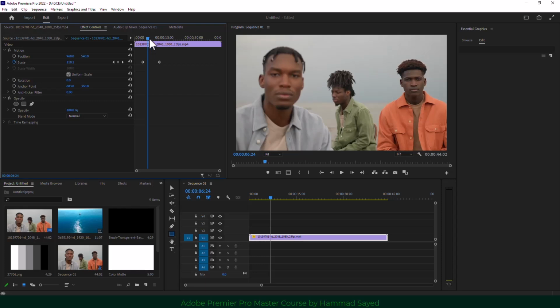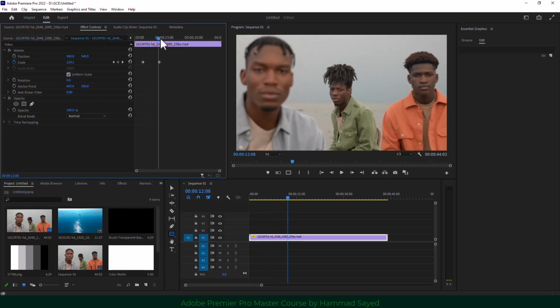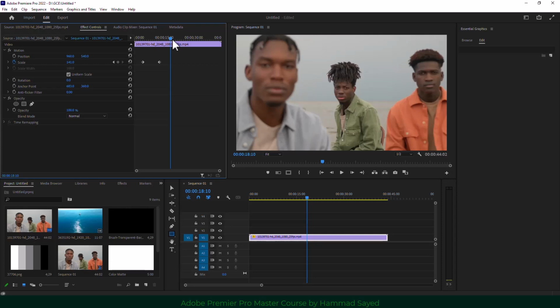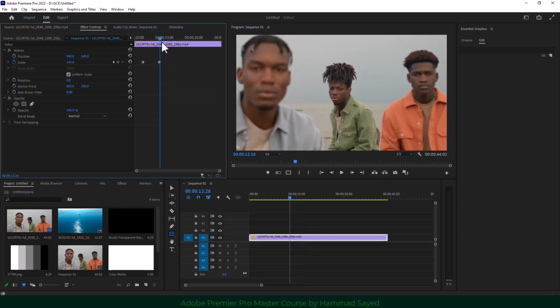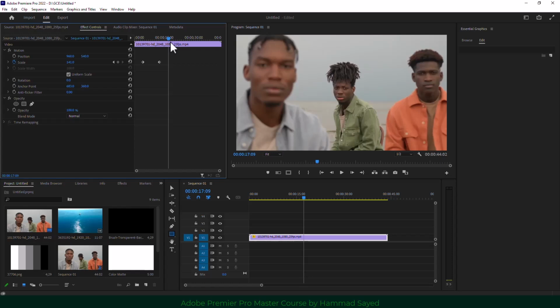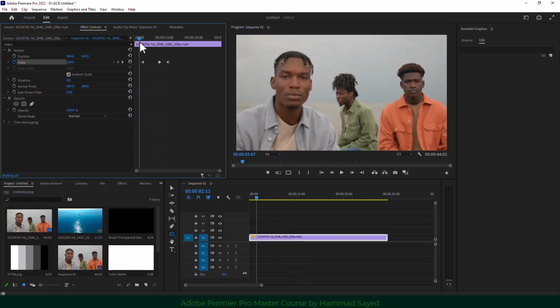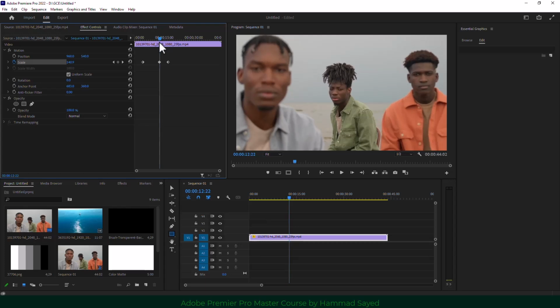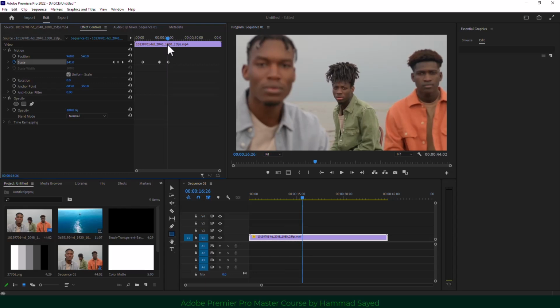Now, this is where people get confused. From here to here, I don't want to do any scale. Meaning from here to here, I don't want the value of the scale to change. If you don't want to change the value here, you need to get a keyframe here. You need to lock that value here. How to lock it: the button is called add remove keyframe. When you click here, it will insert the keyframe, and now you can see from here to here the value of the scale is changing, but from here to here it is constant, meaning it remains the same.